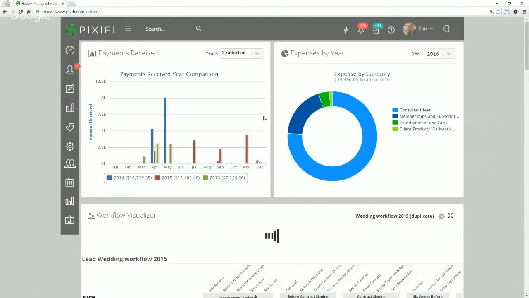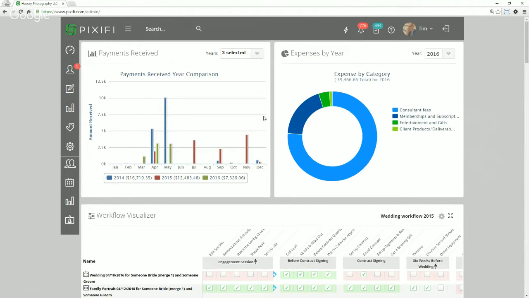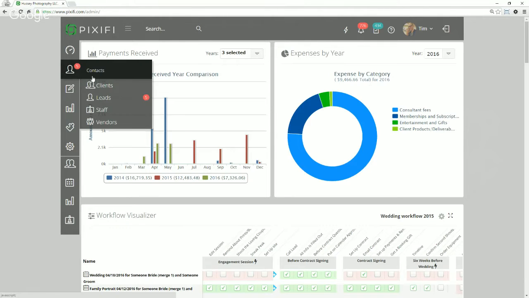For today, I'm just going to go over projects real quick. I'm going to take a look at projects and how they're different than events. Some people ask what the difference is between an event and a project, and sometimes it can be kind of confusing, so I just want to demystify that, so to speak. I'm going to load up a client real quick.